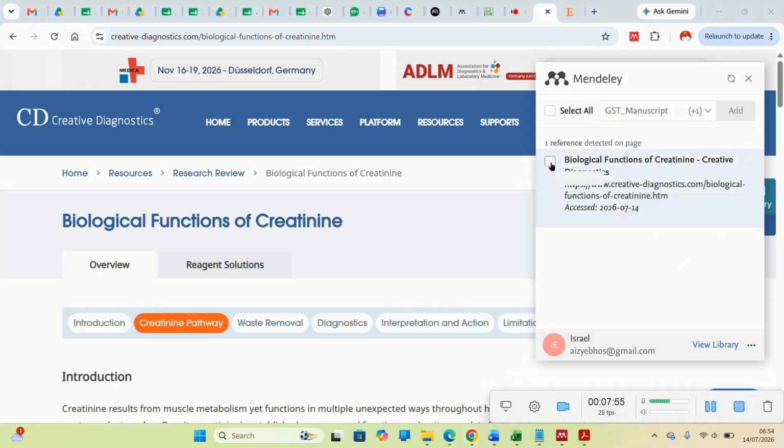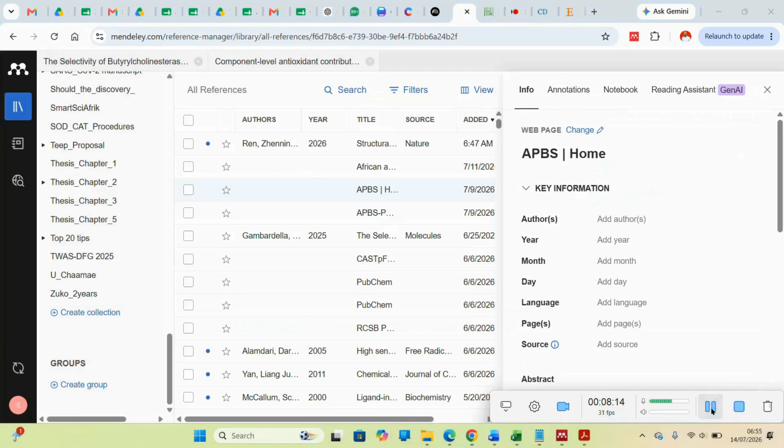So once you click add, and you select here, you see add is activated. If you uncheck, it means it will not pick it. So the information required is the title, the website, date it was accessed, automatically they are captured, and then you can add, but I will not be adding because I do not need it.